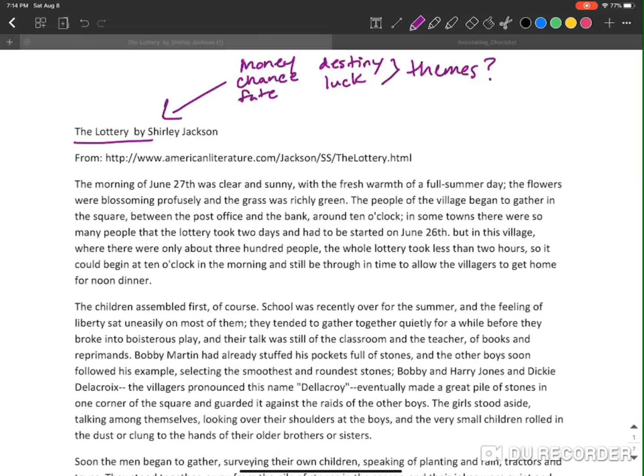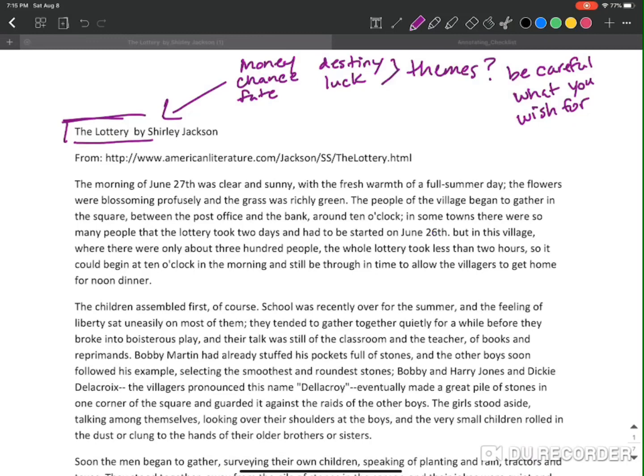There could be other stuff, maybe be careful what you wish for, if the story goes bad. But that would be my overall initial thought. I really probably wouldn't go beyond that. I'm just trying to make sure that I don't ignore the title. Titles are important. They're chosen for a reason, especially when you start looking at poetry. But in all aspects of literature, titles do matter, so they should definitely not be ignored. I definitely want to use that opportunity to make predictions, make inferences, that kind of stuff.